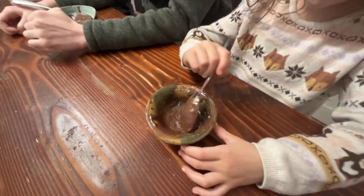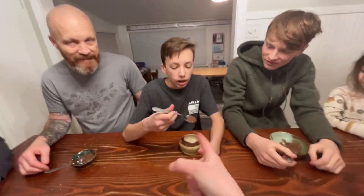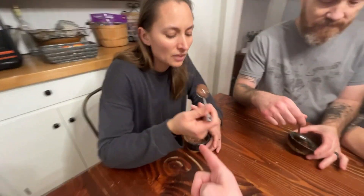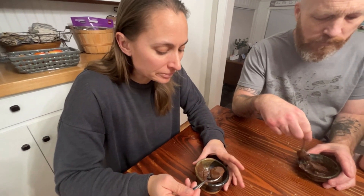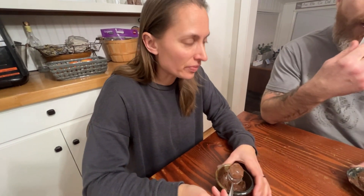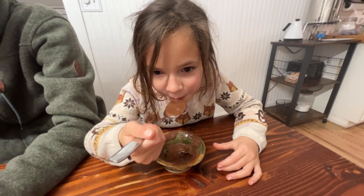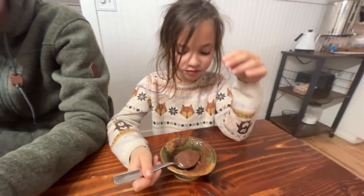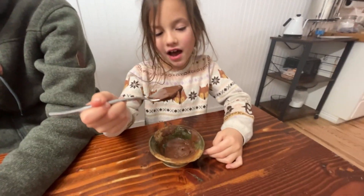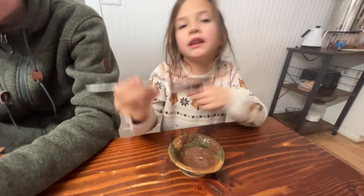I have made some fudge pudding and they're all going to be trying it and rating it out of one hundred. You're not going to be rating because you're competing — you're just tasting. So mom, you're going to go first. How do you rate it, one out of a hundred, brutally honest? I like the texture — it is nice and creamy and smooth. Phoebe, what do you rate it? 70 or 80. So we'll do 75.